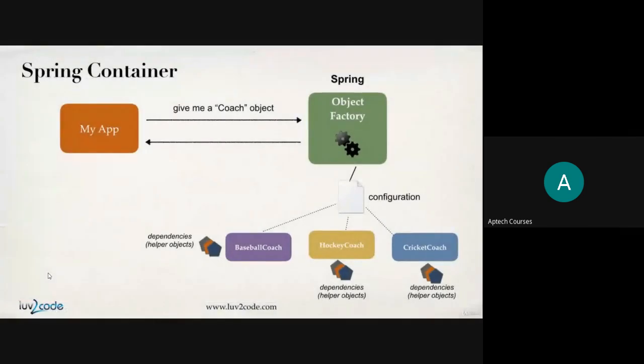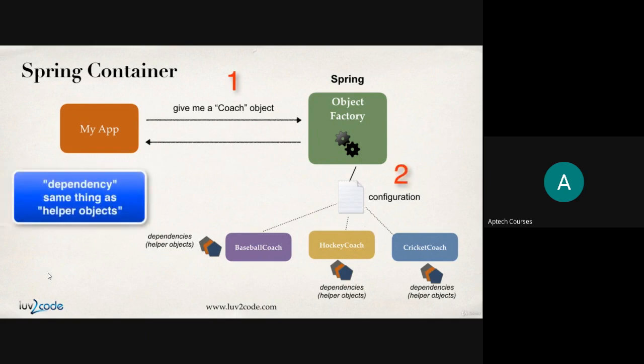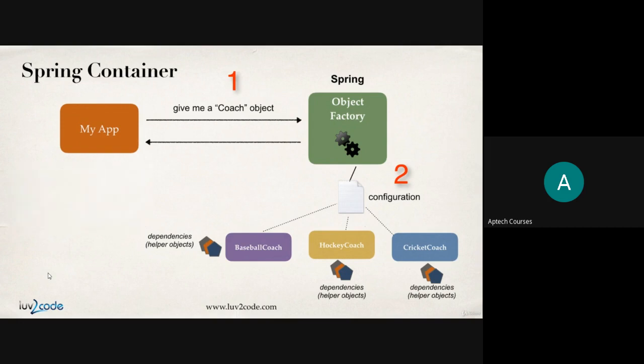All right, so that was a basic car example. How does this work in the Spring world? Well, remember that Spring has an object factory, right? So when you retrieve an object like a coach object, this coach object may have some additional dependencies. These dependencies are really just helper objects, other objects that it needs to perform its operation. So instead of you having to manually build a coach object and all of its dependencies, the Spring framework, or the Spring factory, will actually do this work for you. Just like you get a car that's ready to drive, here you'll get an object that's ready to use.